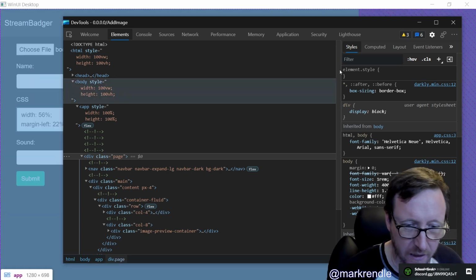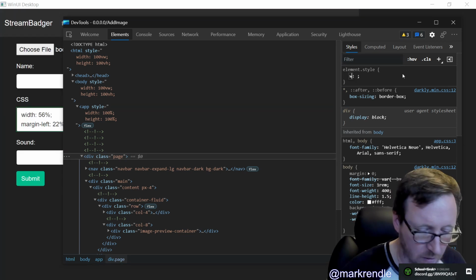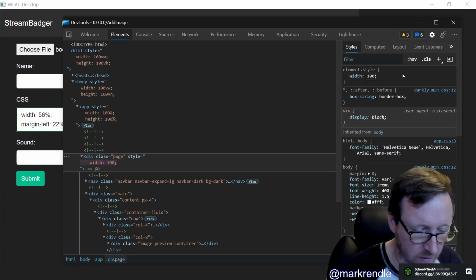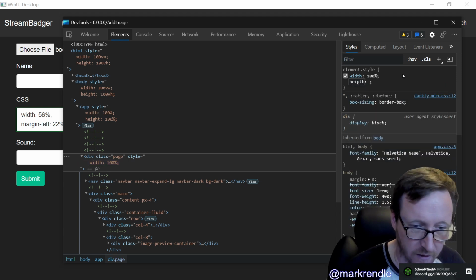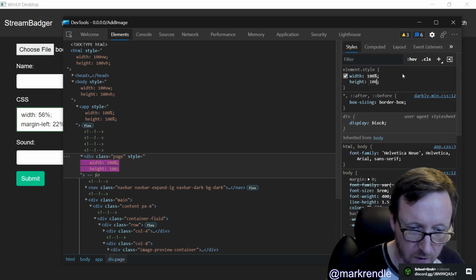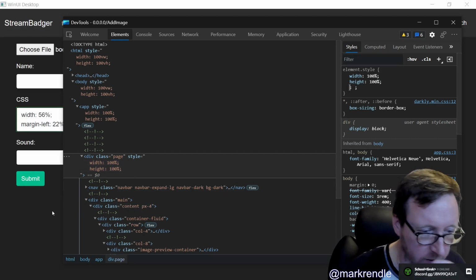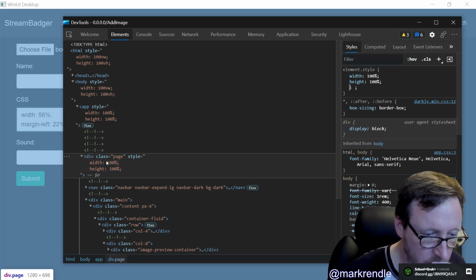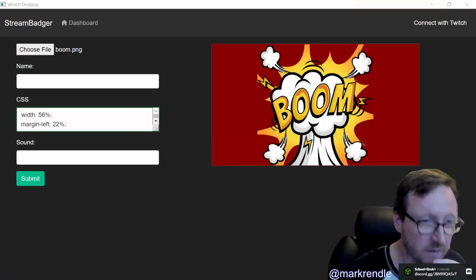And then page width 100% and height 100%, like that as well. Okay, so that's looking good.